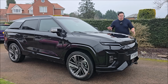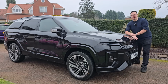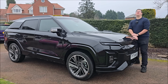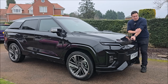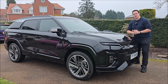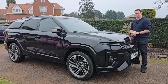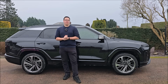So I've got the car home from the dealership, and you, yes you, in the comments, furiously typing as we speak, saying, "John, great, another Chinese EV SUV that nobody really asked for." I want to address that before we go any further. One, it's Korean. Two, it's got an internal combustion 1.5 litre turbocharged petrol engine. And three, well, yeah, it is still a bit of a slabby SUV. Joking apart though, that is seemingly what people want.